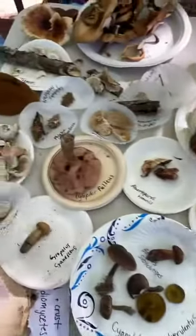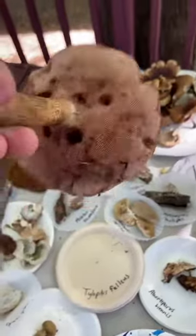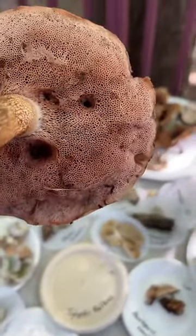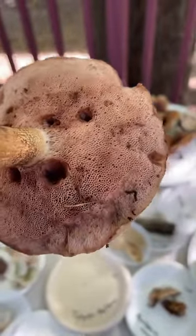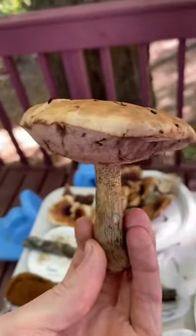What else do we have here? We have a Suillus — so it's a bolete. We didn't see many boletes because it's been getting kind of cold, but it also has tiny little pores underneath. I know some people get trypophobia from this kind of stuff, so please don't report me — I'm not trying to trigger you. I'm just trying to show you boletes and the fact that these little holes are actually made up of a bunch of little tubes that hang down from the cap.